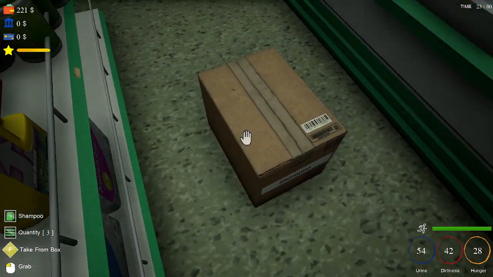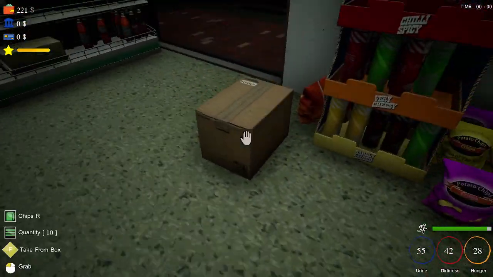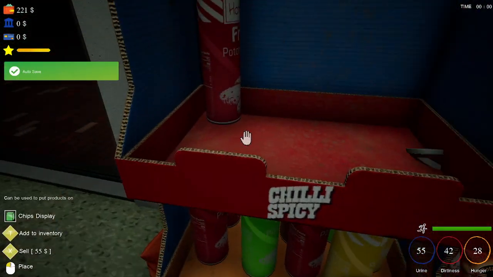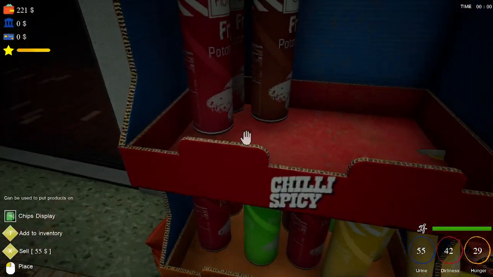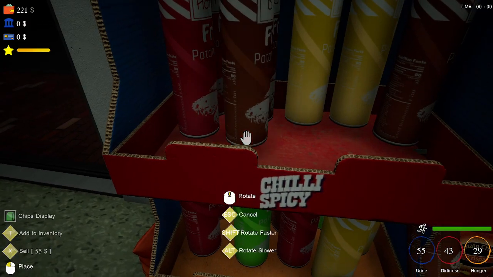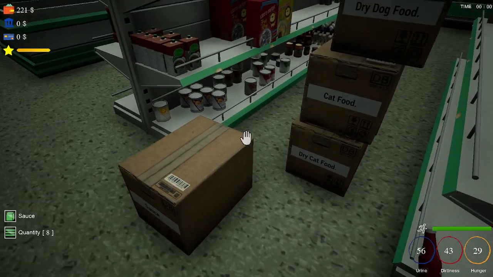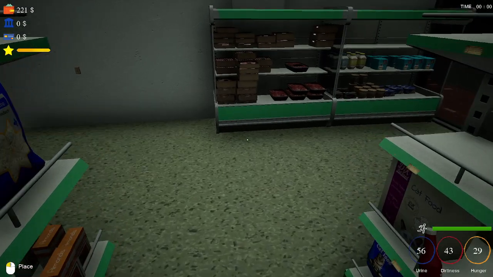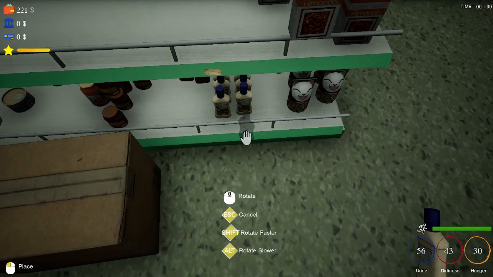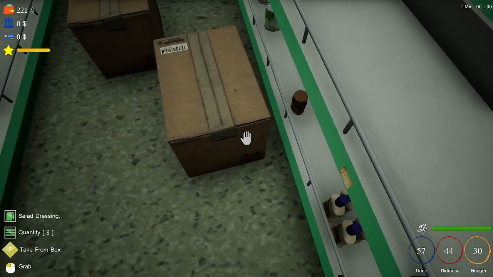Well, that's not what I had in mind. There we go. Put that over there. And that's good. Let's unload these chips real quick. I didn't need any of these, so we might put them in the back, potentially, or we'll sit them on the end of this aisle here.